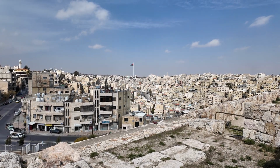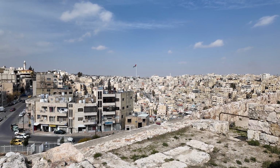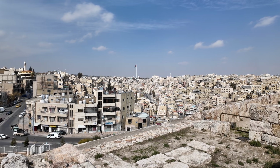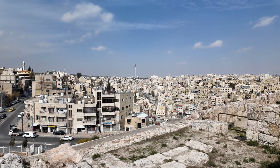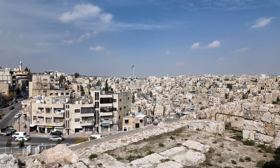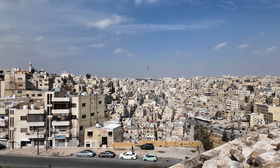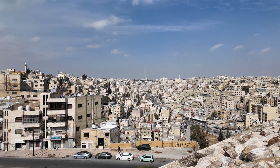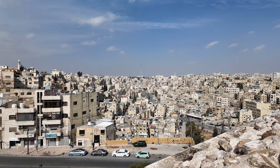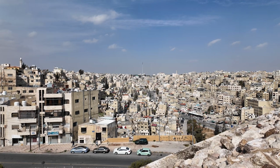I mean, look, I've been to a lot of contested regions in the world, and you know you've got some political problems in your country or the surrounding countries when you need to have a flag that big. The bigger the flag, the less secure you are of your nationality or nationhood. Yeah, I've just done a little bit of research, and I believe that is the Raghadan flagpole, which reaches 126.8 meters, for the Americans out there, 416 feet. And yeah, one of the biggest flags in the Middle East, I think.